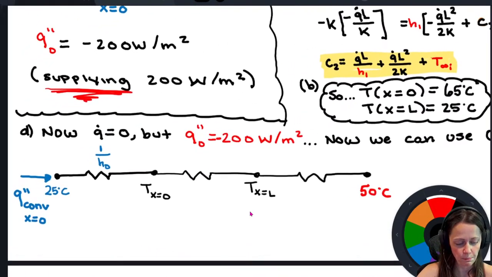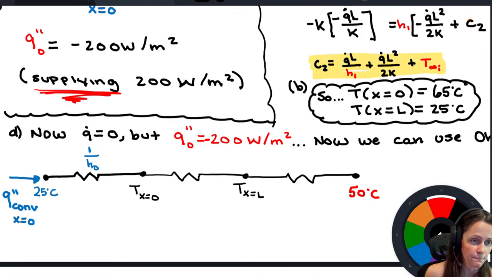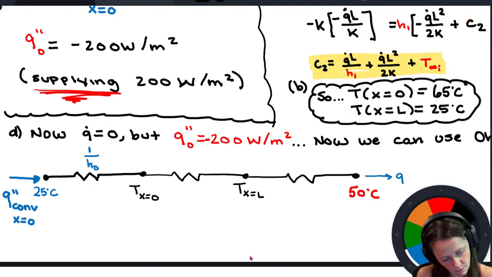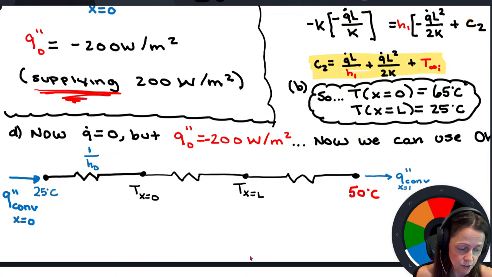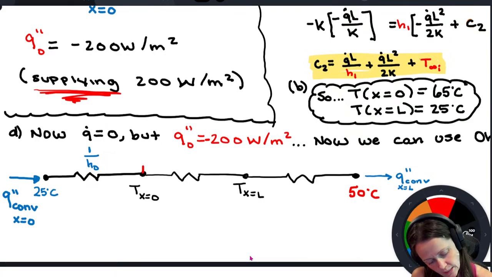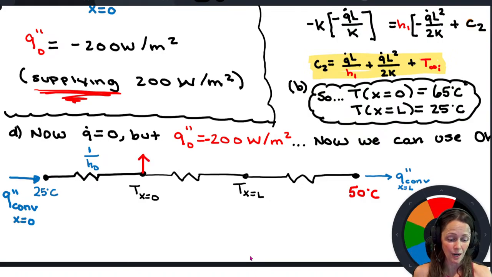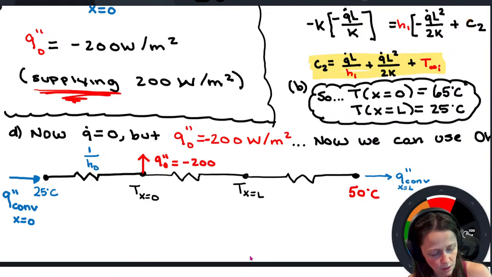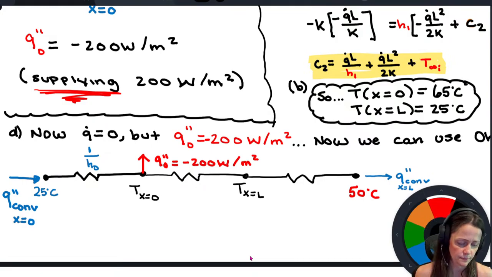All right. So by convention, remember, I'm drawing all of my arrows for the heat flux in the positive x direction. So I'll have a q convection at x equals 0, but then I'll also have a q by convection at, and this is a heat flux, x equals L, and they're actually not the same thing, because remember I've got that strip heater that is providing flux as well. And if this was my y-axis, by convention I'm going to draw it up, but I'm going to remember that that value of q double prime I had calculated to be negative 200 watts per meter squared. So that's fine.